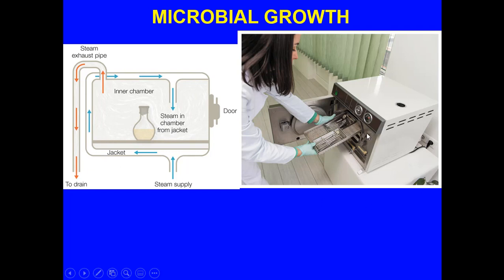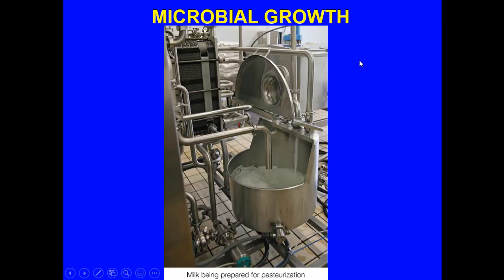Here's an example of an autoclave, a very short one, and they are sterilizing surgical instruments for use, probably dental instruments, things like that. Here we have a process, and I believe that's milk, where they're going to do a rapid pasteurization or a rapid decontamination of this milk, and they run it through quick tubes, and then it heads off from there right over to the packaging.